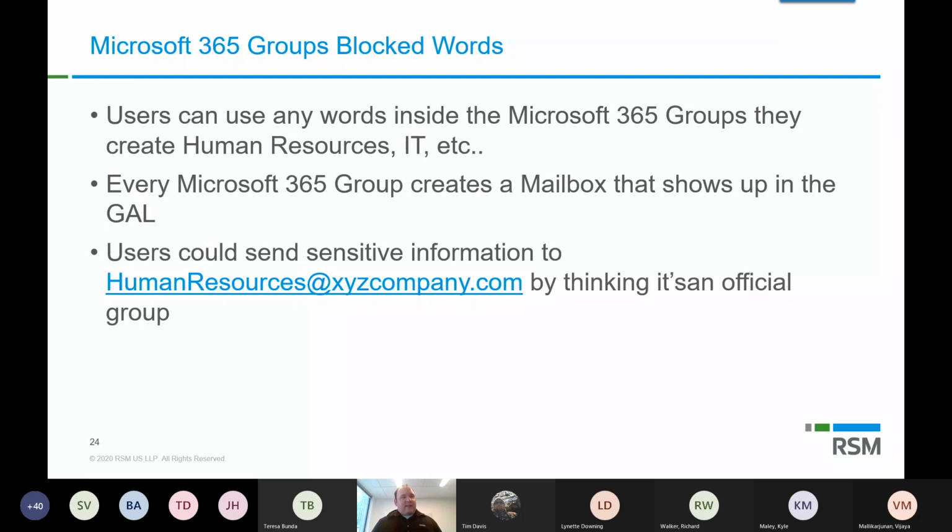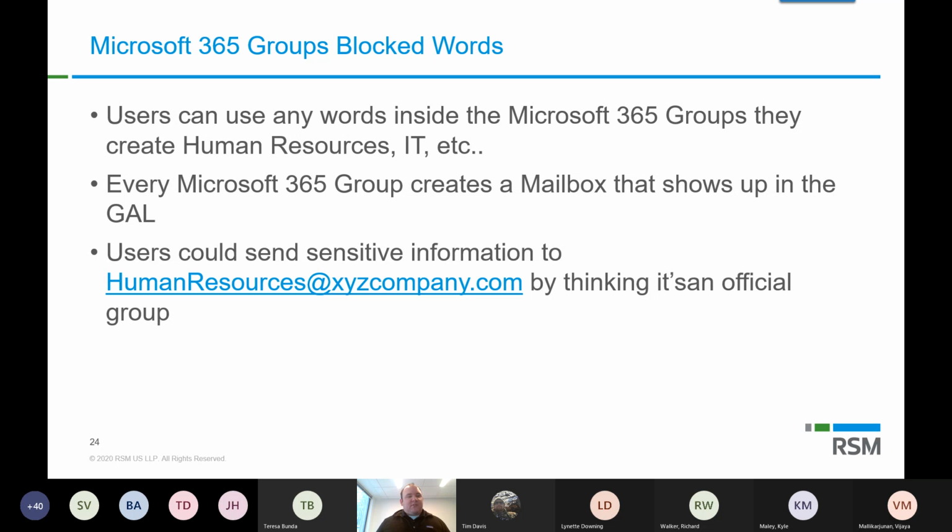I saw a client that had the group Human Resources, HR. They had a half dozen different teams that all had a variance of human resources in their name. Keep in mind that when that group is created, it also generates an email address. So what was happening is people were emailing the wrong human resources group.